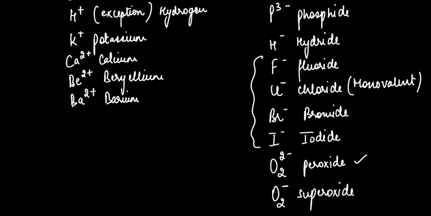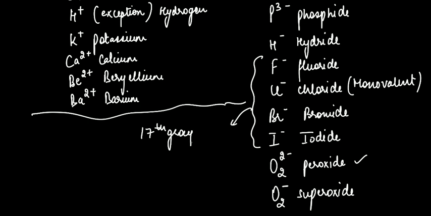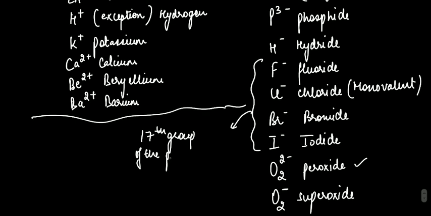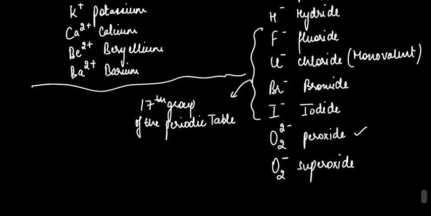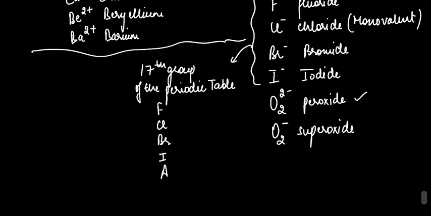They have the same valence electrons, that is 7. So I want to add this information over here for these four elements. They actually belong to the 17th group of the periodic table. If you remember from the previous classes, groups are vertical columns. In group 17 it starts like this: fluorine, chlorine, bromine, iodine. Then we have astatine, and then we have tennessine. These are the 6 elements in group 17.